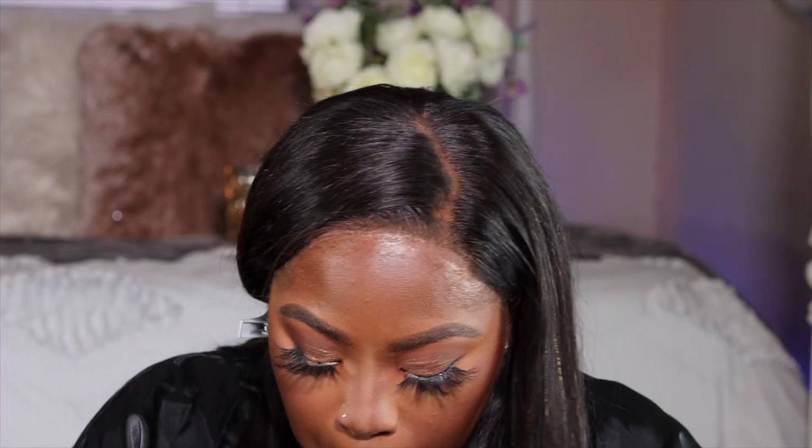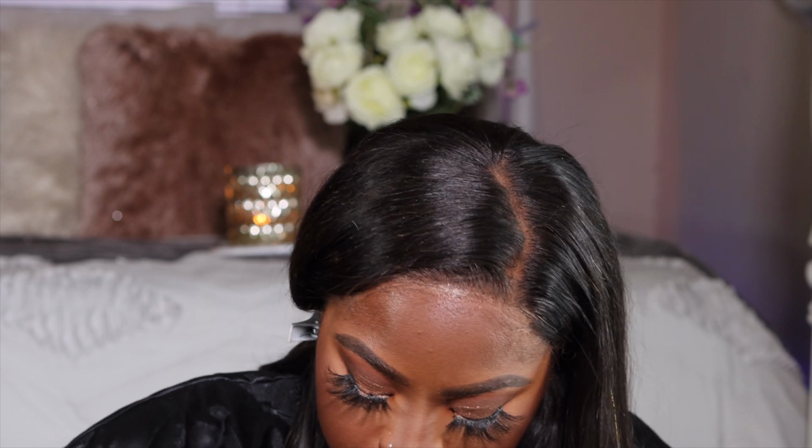So now that this is done, I'm gonna go ahead and go in with the mascara. This is my favorite right now. This is the Damn Girl mascara by Too Faced, and I'm just gonna go ahead and coat the hell out of these bottom lashes because I have none, and I need it to look full. I need a lot of bottom lashes right now. Oh, shit. Damn, I'm just so clumsy. It just doesn't make sense.